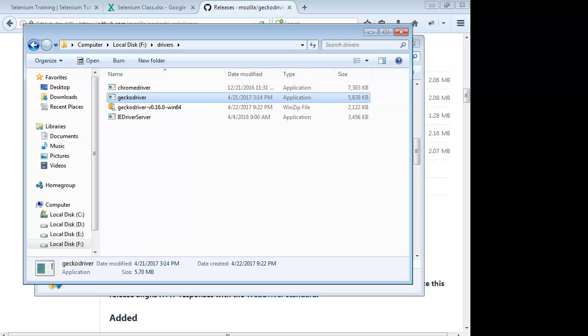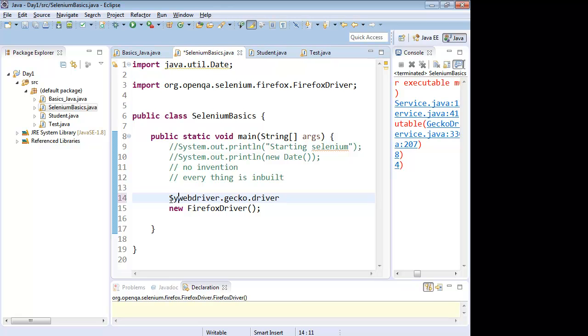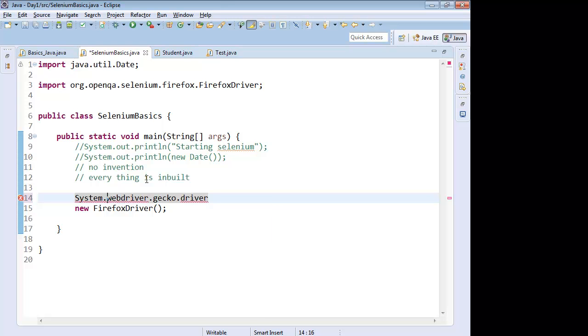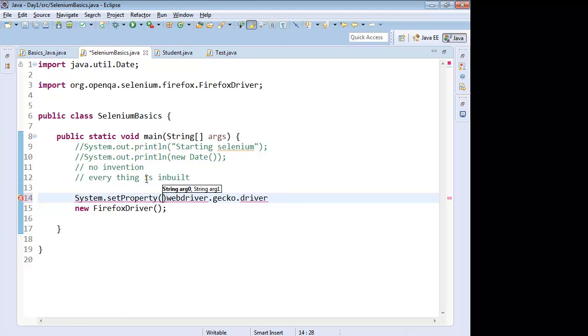Okay, what you need to do is that in the code you need to write the command System.setProperty, webdriver.gecko.driver, comma, and give the path of this exe.